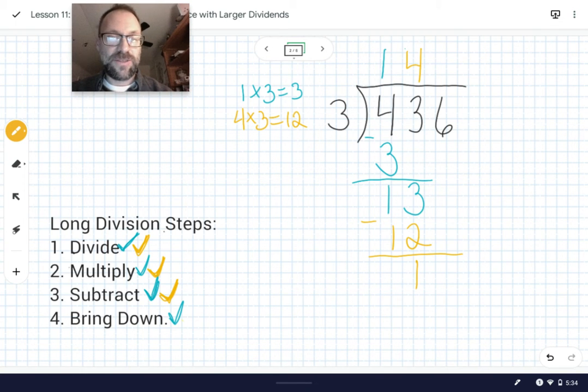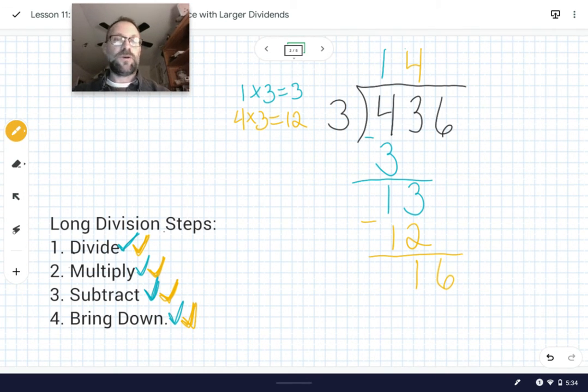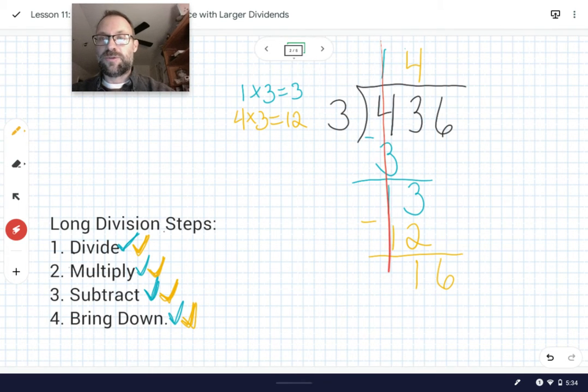And now we'll bring down the next number, right? And that next number is the digit 6. We'll bring it down. And I like to even almost draw the arrows in so I can see where straight down from the 6 is. So now, all my place values so far are lined up. There's the hundreds and the tens. We're going to start working on the ones here. And I got to keep going.